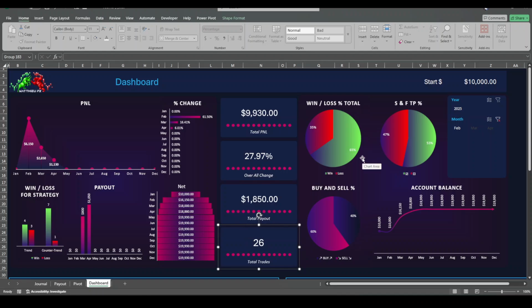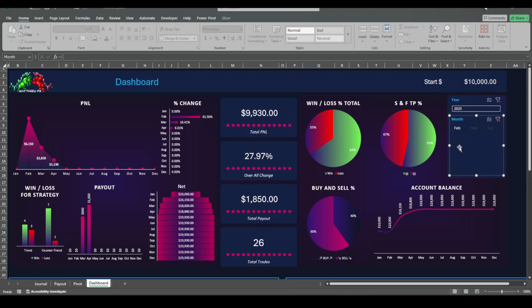As per your request, you wanted to have win and loss for each strategy. So for trend or counter trend, you have this strategy. You can select any month, and it will change accordingly. This is the trend for all the months, so that's why this month slicer is not connected to this graph. Similarly, it is not connected to this, as it shows all the months. Whatever monthly chart you can see here, the month slicer is not connected to those, but the year slicer is connected to all of those.